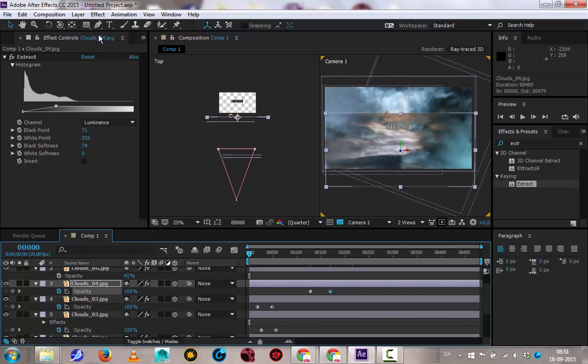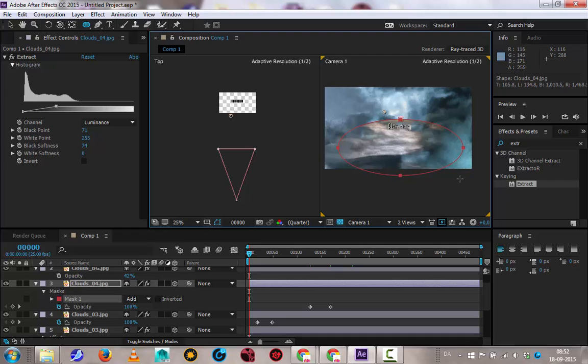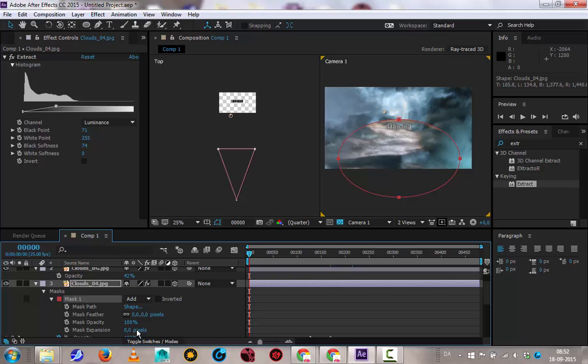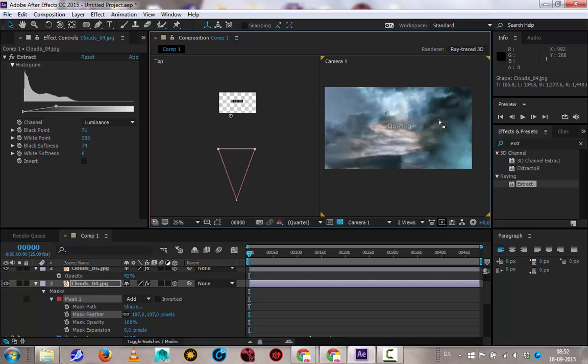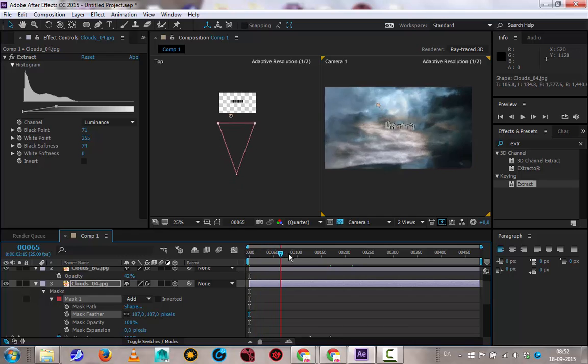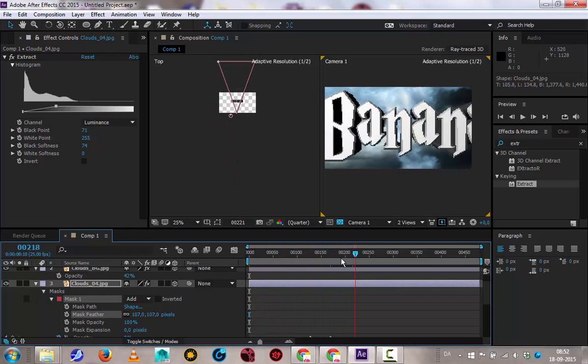So what we can do is use our ellipse tool here and just make an ellipse through this. So this is a mask, like so. And right now this mask will look really sharp and not nice. So what I can do is go to the mask here and change the feather. As I drag this feather, it will become softer. You should see the difference here. So instead of being hard, it sort of fades out towards the edge, like so. And if you want the masks to be turned off, you can do it on this button here. So you can see now we get this effect of having this cloud, and then we move into this one.